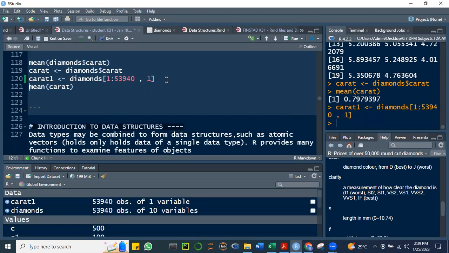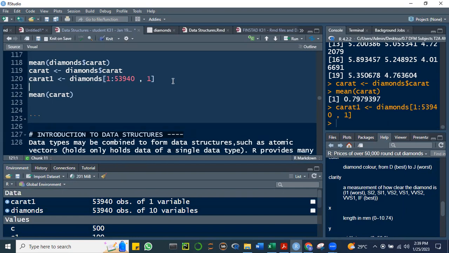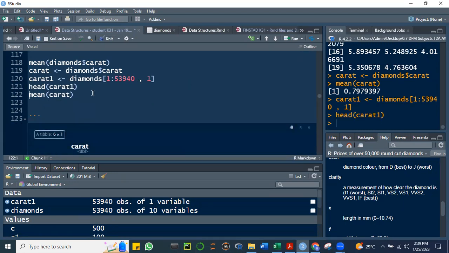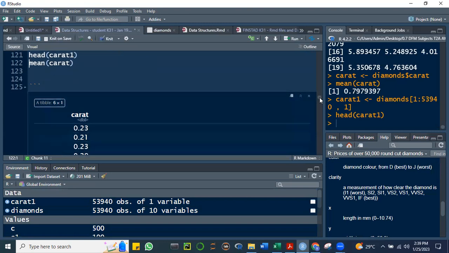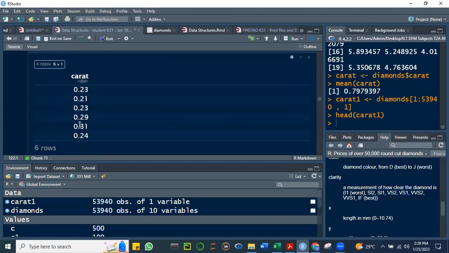So let's run this. Okay, there is now a carat1, with 53,940 observations of one variable. If I check the head of carat1, it shows 1, 2, 3, 4, 5, 6.